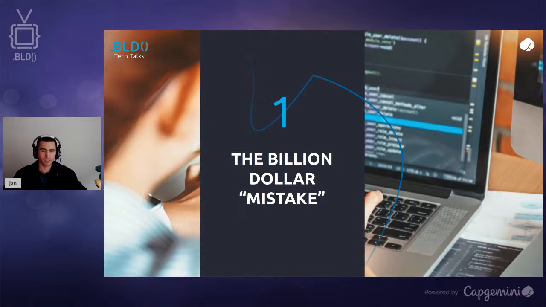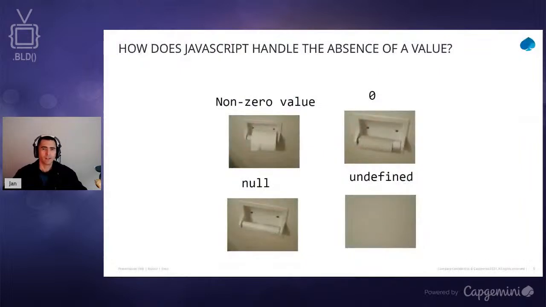Yeah, but was it really a mistake? Let's find out. I mean, there's nothing inherently wrong with null, but most languages until now simply did not model it correctly. JavaScript made it even worse. They introduced undefined as well. So you can have null, undefined, also zero, which in some cases, as I'll show, is also interpreted as null. And then you've got no value.